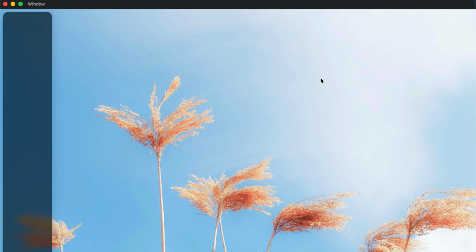Here you can see I'm displaying an image, and the image which gets overlapped on our sidebar gets a little bit blurred. So that's what the first output is all about. So let's see how to achieve this.